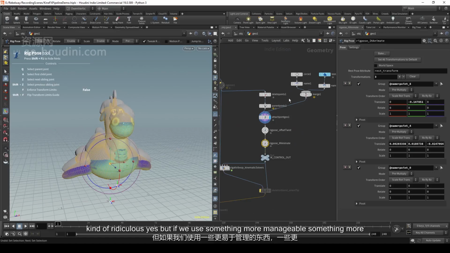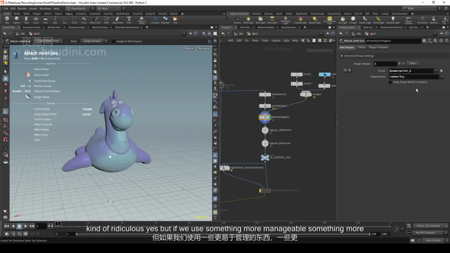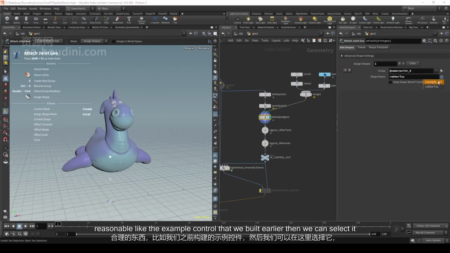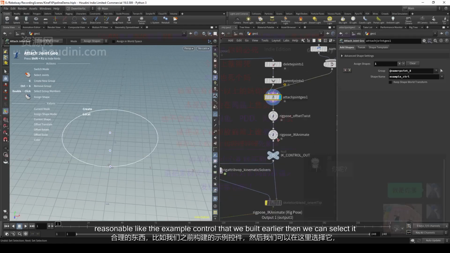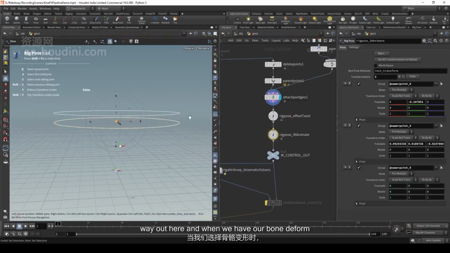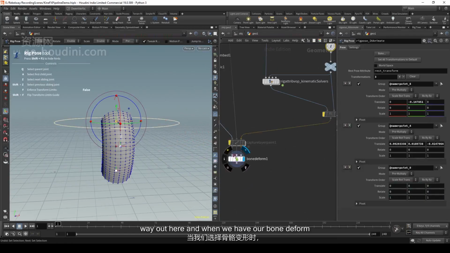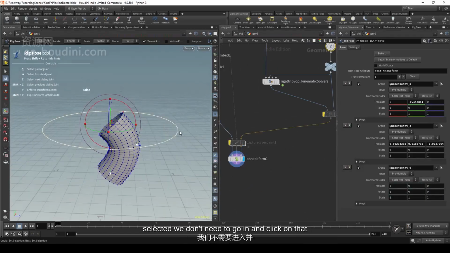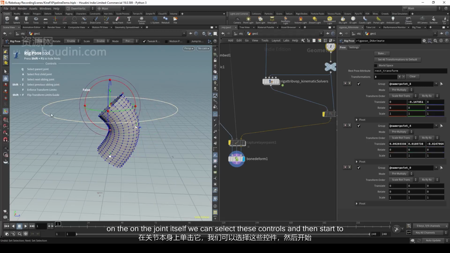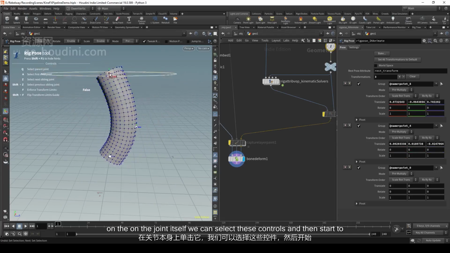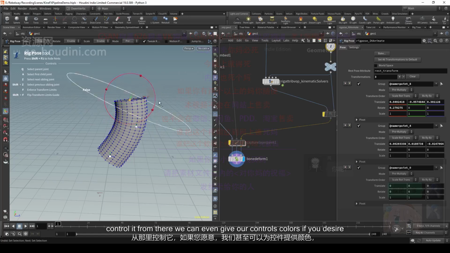Kind of ridiculous, yes, but if we use something more manageable, something more reasonable, like the example control that we built earlier, then we can select it way out here, and when we have our bone deform selected, we don't need to go in and click on the joint itself. We can select these controls and then start to control it from there.